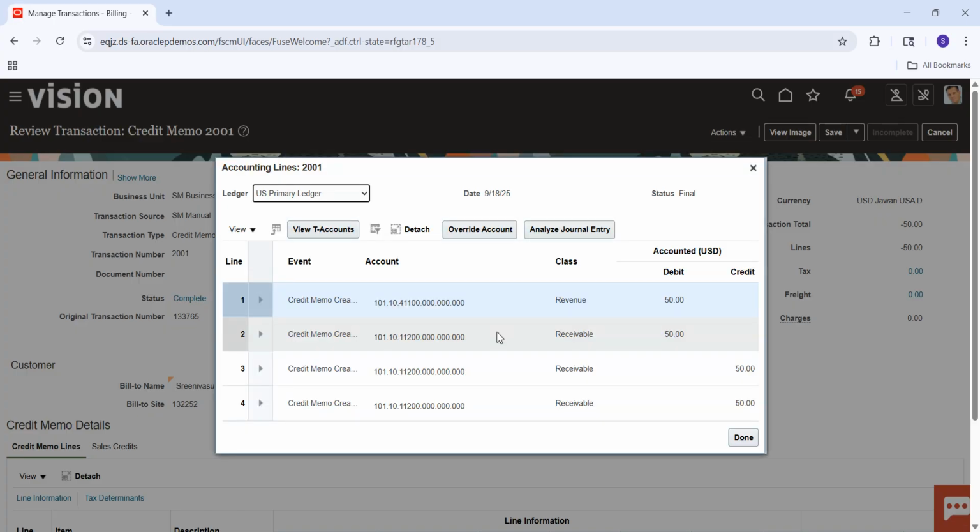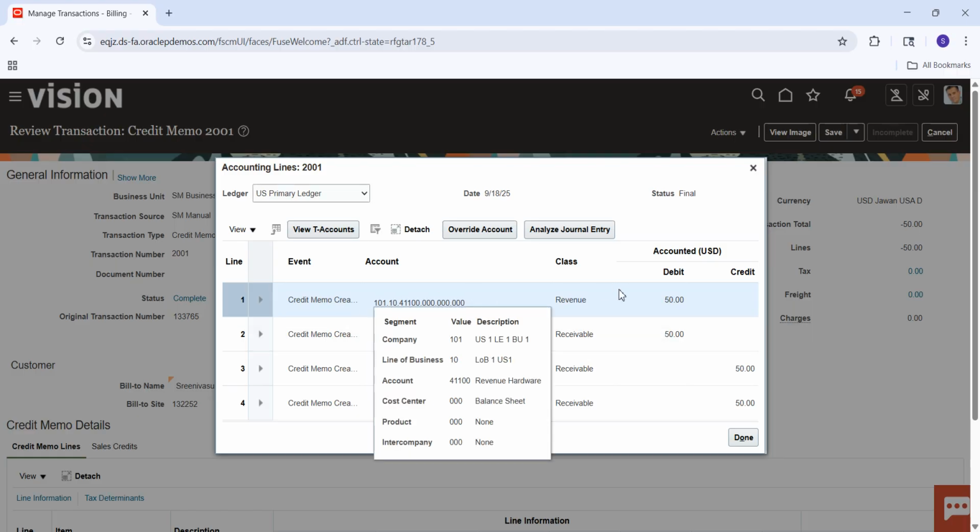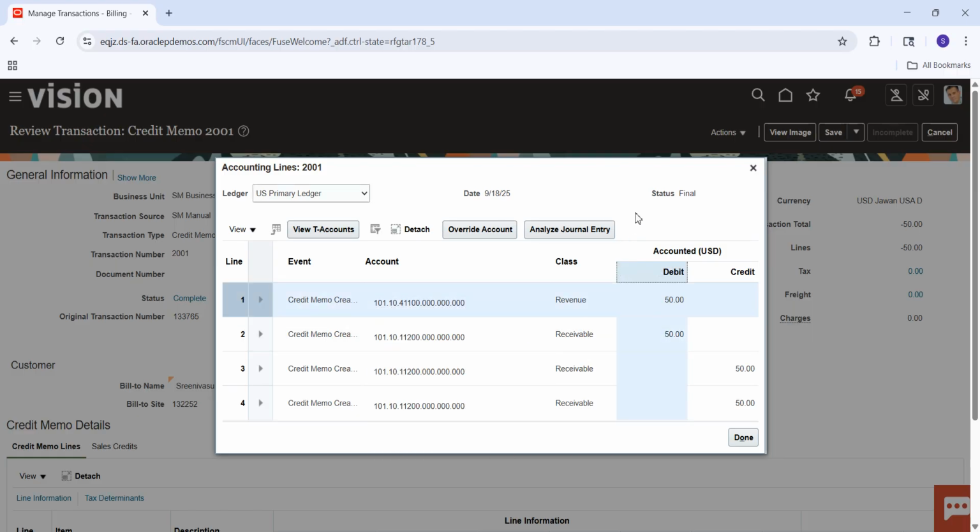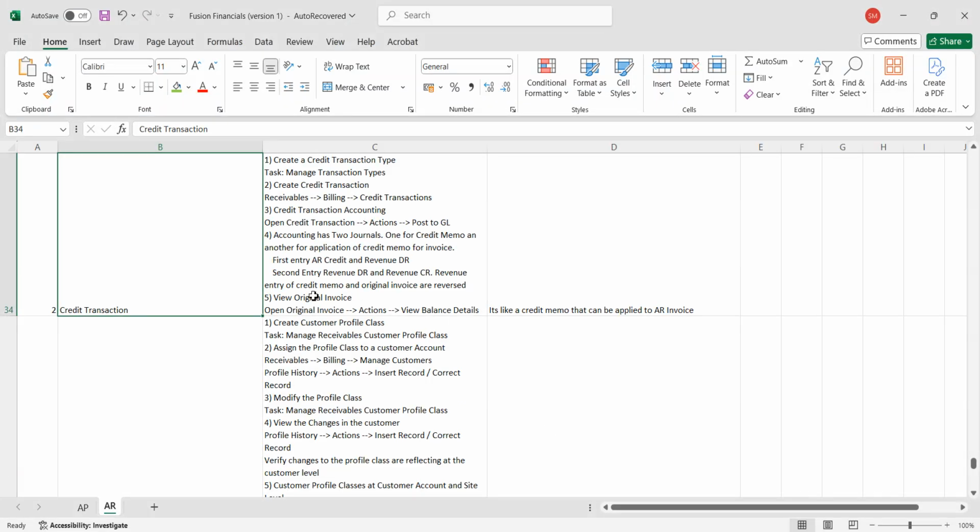Let us view the accounting. Click on View Accounting. This is the credit memo creation. So if you come back here and see, there will be 4 entries.